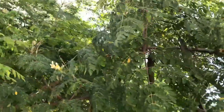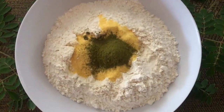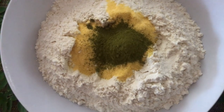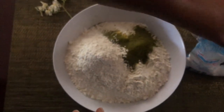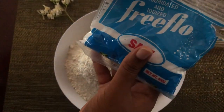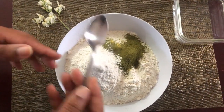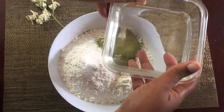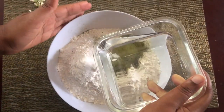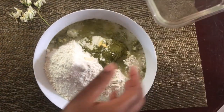I'm going to show you how I make this moringa dumpling. First, you will need to get your flour, some cornmeal, your moringa of course, and a little salt. Add salt to taste — if you don't want to add any, that's okay, it's just personal preference. I'm sharing a creative idea you can use to make your meals more interesting and nutritional.